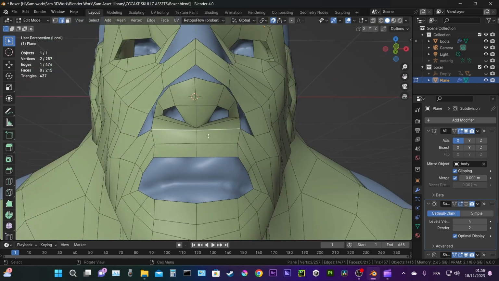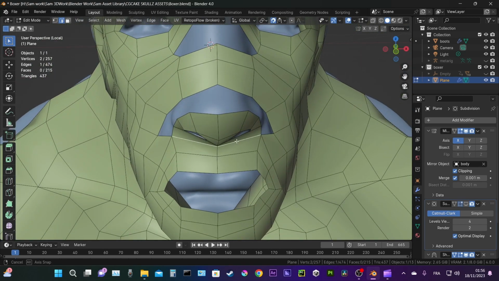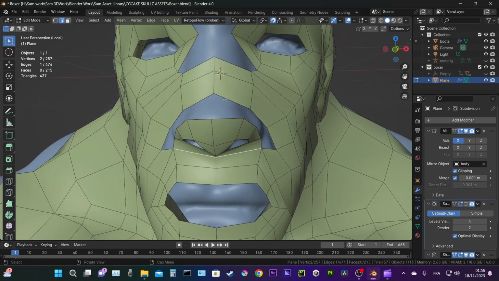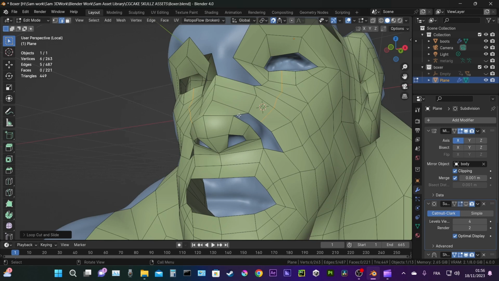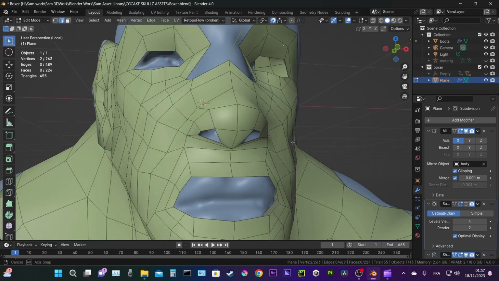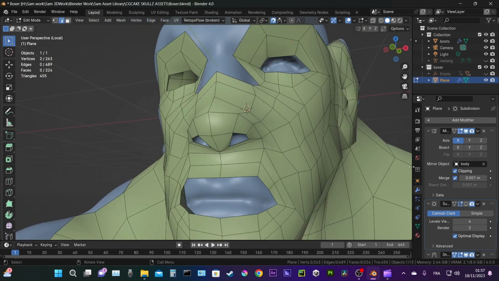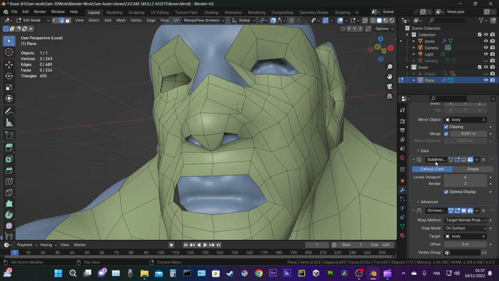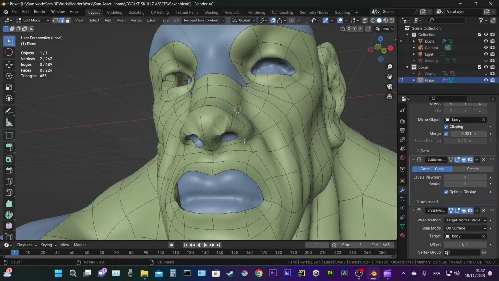Now it works. We do the same thing from here. Now it does. Yeah. And now we should be able to verify by activating the subdivision modifier.